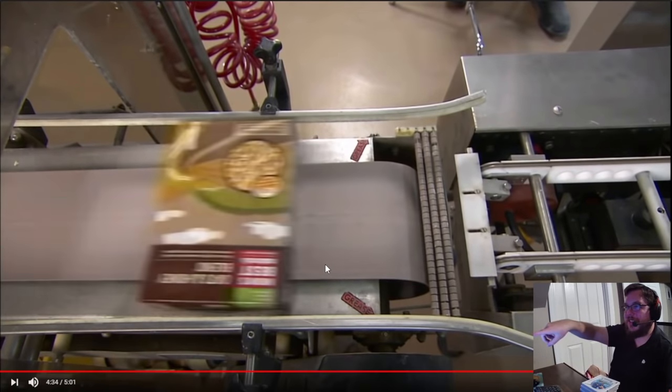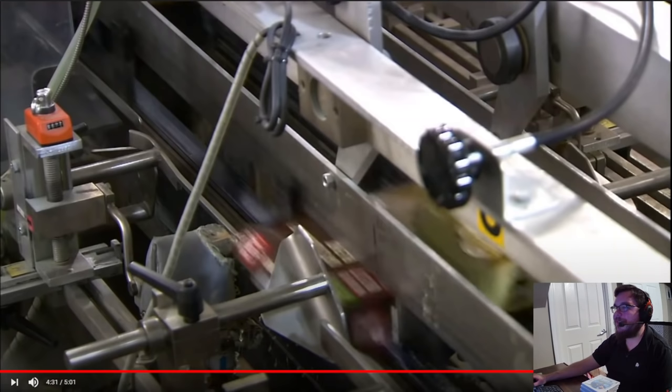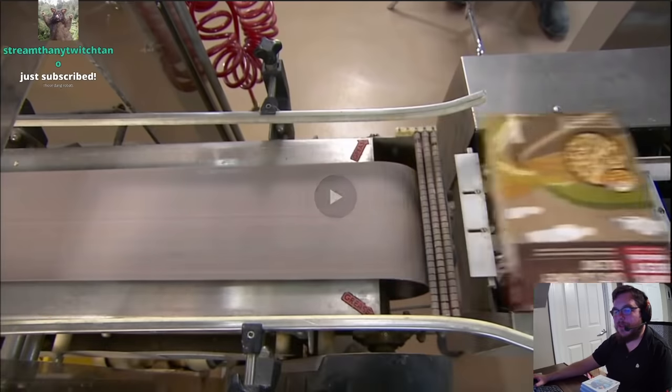Look, you can see a guy. You can see a guy's foot. See his foot? He's doing something. A side barrier. He's probably just filming it, actually. Those dang robots. That closes them.